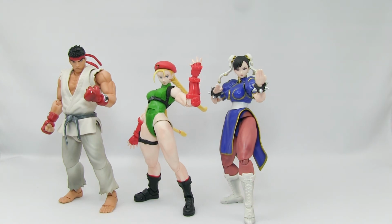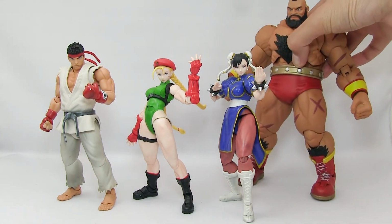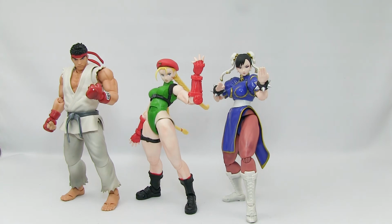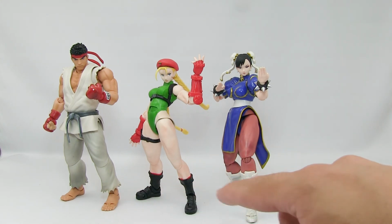Alright, just some quick size comparisons. We have Cammy here next to her other Street Fighter counterparts, Ryu and Chun-li. And just for kicks, here we have Storm Collectibles' Zangief, just because I have him in hand right now, and to give you guys an idea of how massive he is and how incredibly heavy he is too. But that we will save for another review. 3, 2, 1. Looking at all 3 of them here together, they do look pretty cool. You can see the size difference between Cammy and Chun-li, Cammy being the shorter character, which she should be, and obviously Ryu being the tallest out of the 3.